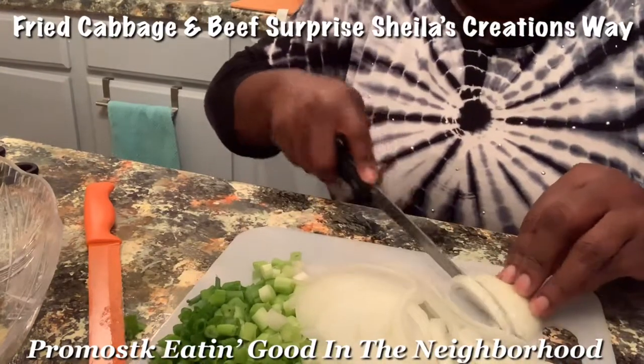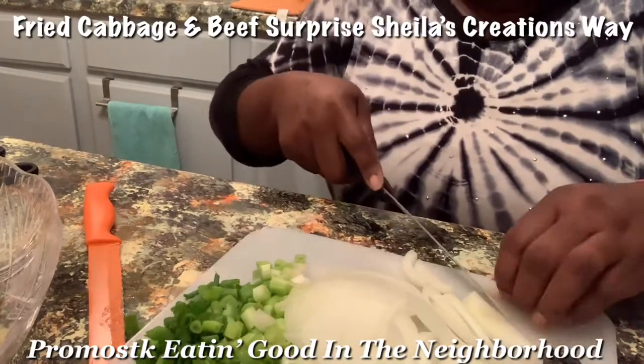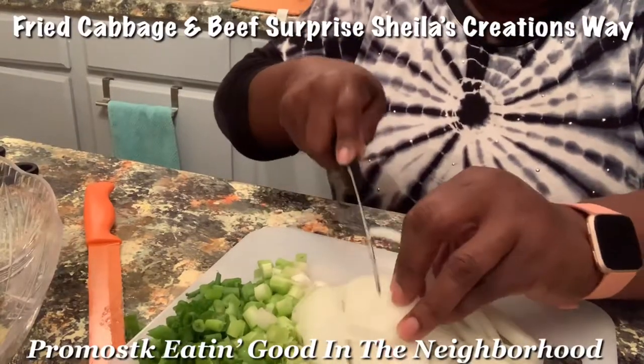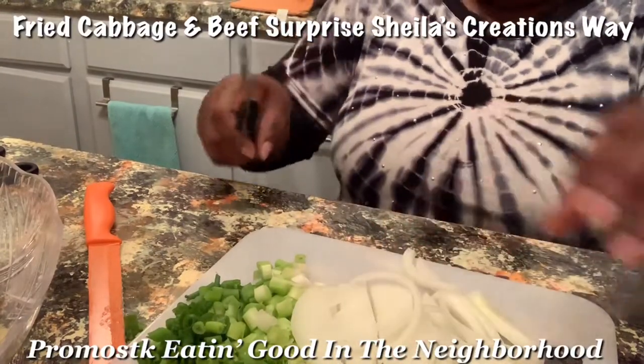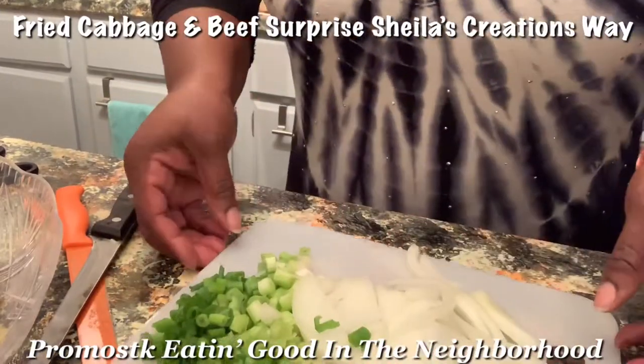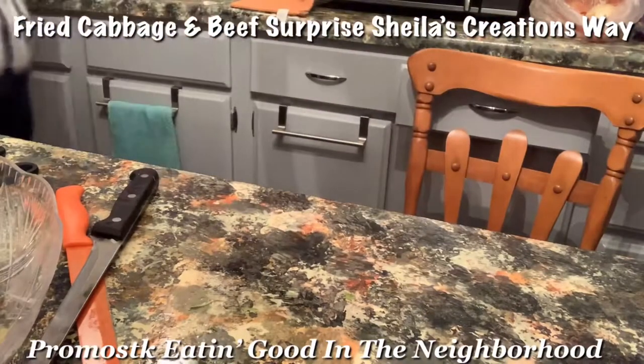I'm gonna do the onions long strips like that. And the ones I cut like this, we'll do them like that. Let me go ahead and put these into the fry pan. And that's the fry pan where I fried the bacon. So I'll do that now.